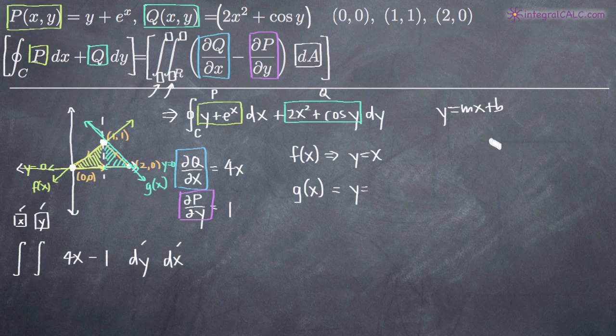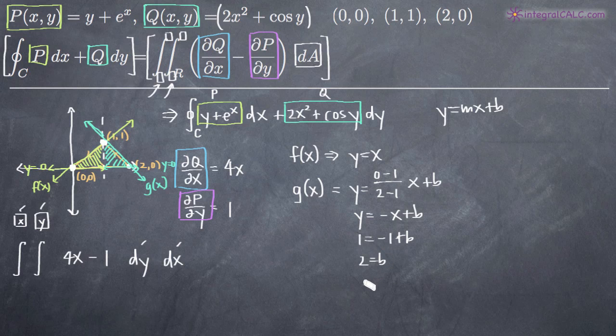Remember, m is the slope, so we'll use the 2 points we have, 1, 1, and 2, 0. We'll subtract the y-coordinates from each other, so 0 minus 1, and then our denominator is 2 minus 1, times x plus b. When we simplify this, we get negative 1 over 1, which is just negative 1, so we get negative x plus b. Then we pick either point on the line, plug those in for y and x to solve for b. So we'll use 1, 1. We get 1 equals negative 1 plus b. Adding 1 to both sides gives us 2 equals b.